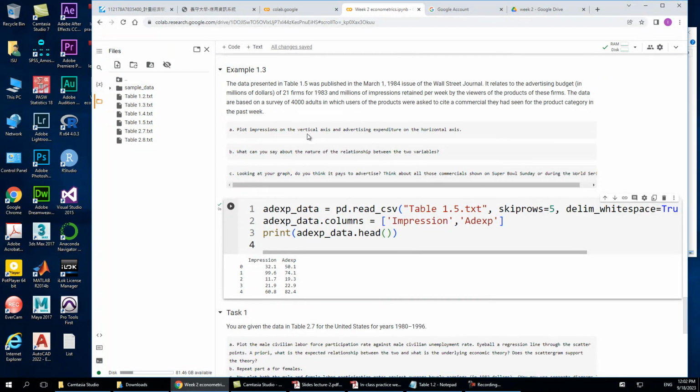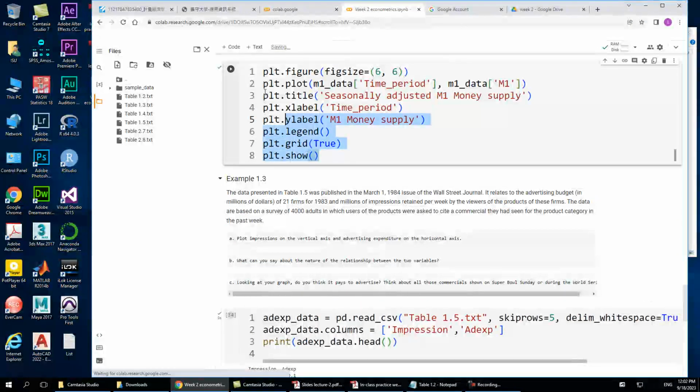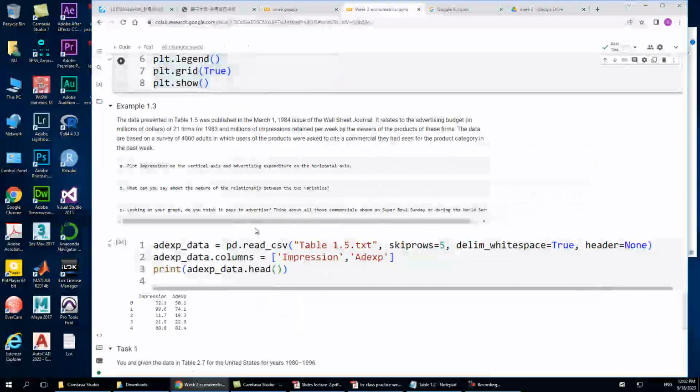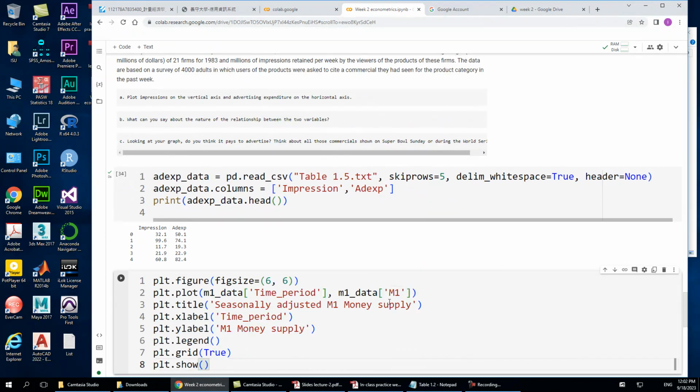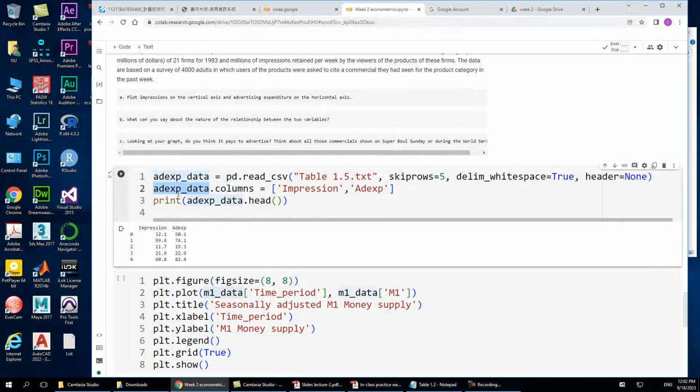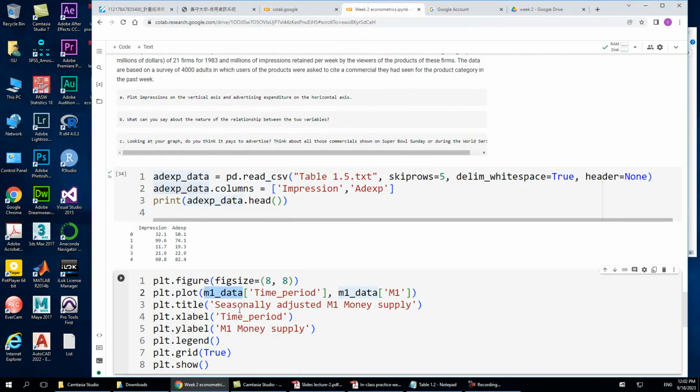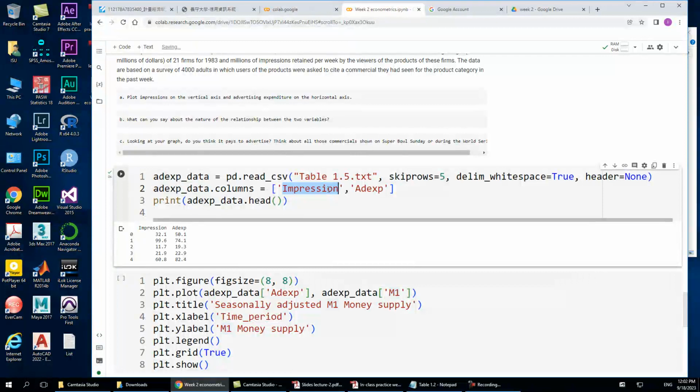And plot the data. Let it be an 8 by 8 figure. Advertisement expenditures data here and there. On the x-axis there will be expenditures, and on the y-axis there will be impressions.